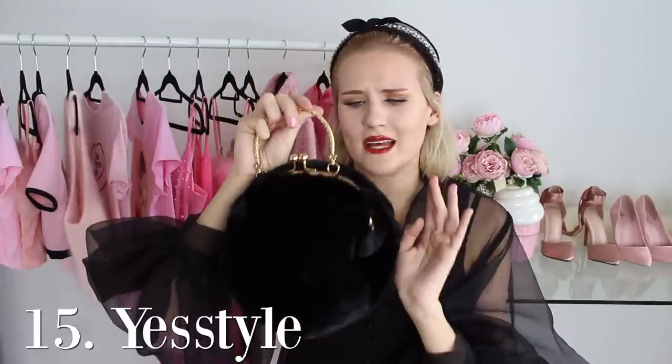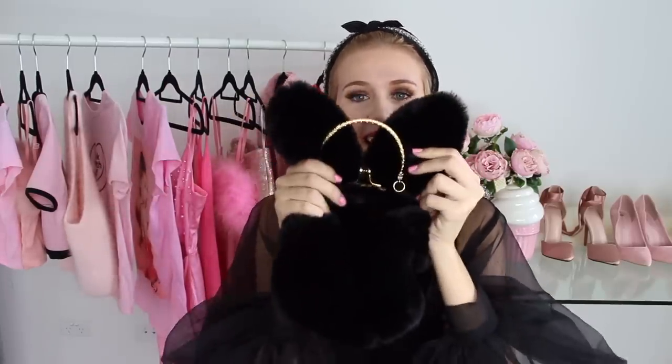The second faux fur bag is this one here from Rumwee. It is a black fur bag with a super cute gold antique-looking handle that also has some bunny ears on it. The bunny ears are kind of obsolete because they don't stick up and you can't really see them on the bag, so it's just a fun little thing that only you will know about. I do like the black fur bag with the gold detailing because I wear a lot of gold jewelry, so it always matches really well.